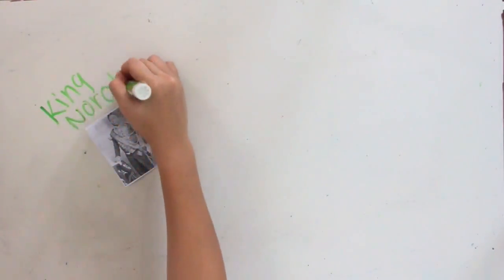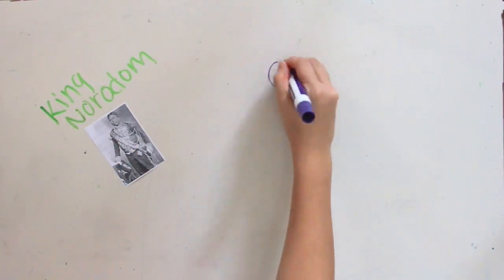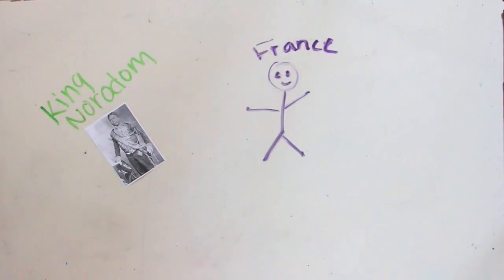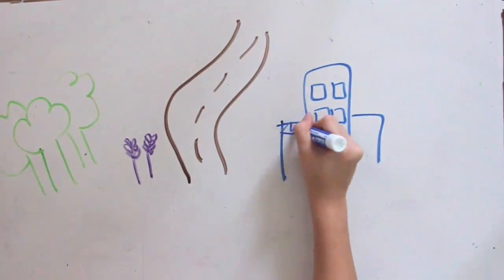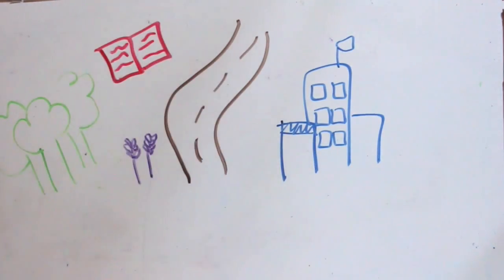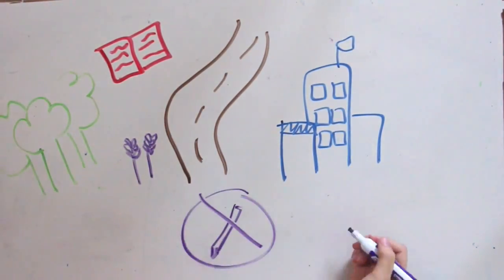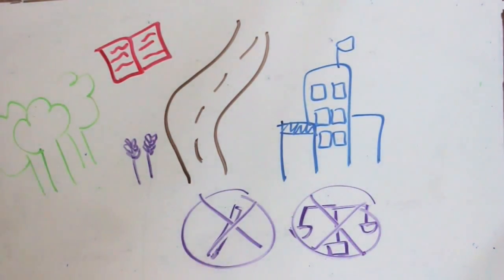Under French rule, King Norodom was still ruling. However, he held very little power. The French took charge of foreign trade relations and provided military protection. The French developed rubber plantations, exported rice, built roads, buildings, translated temple inscriptions, and worked in archaeology. But they didn't have an education or legal system.